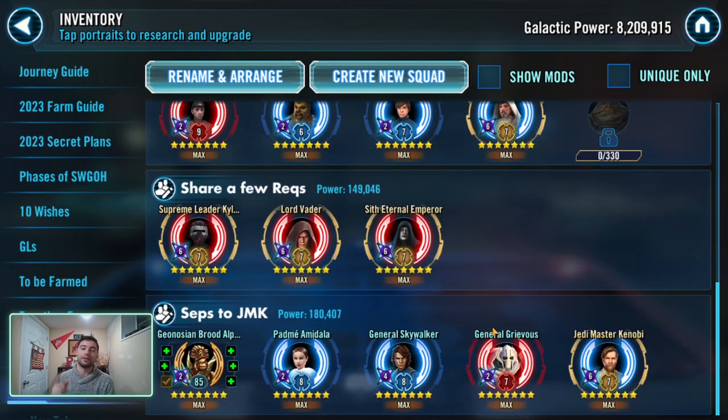The last one I want to talk about here is Separatists all the way to Jedi Master Kenobi. You guys got to follow me here. Trust me, it works out. So you get your Separatists, right? Your Geonosians are normally that team that most people get, and they unlock Padme. Once you get Padme, you can start working on your General Skywalker, right? You're going to work on Padme Galactic Republic, go to the General Skywalker, farm those characters up.